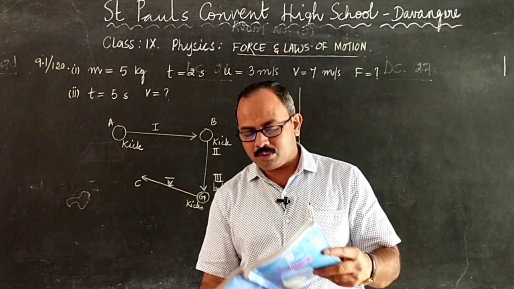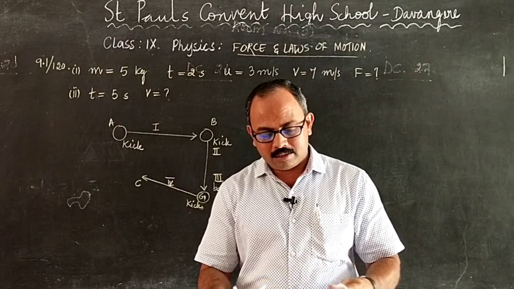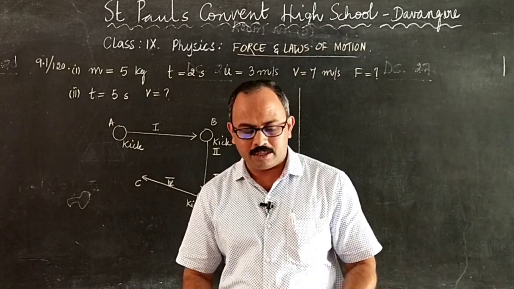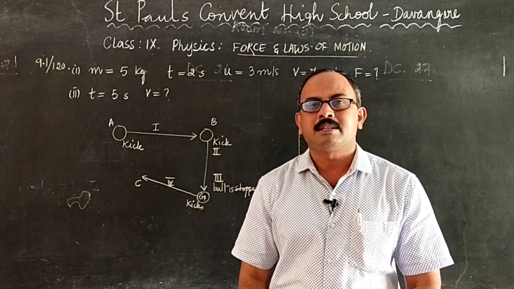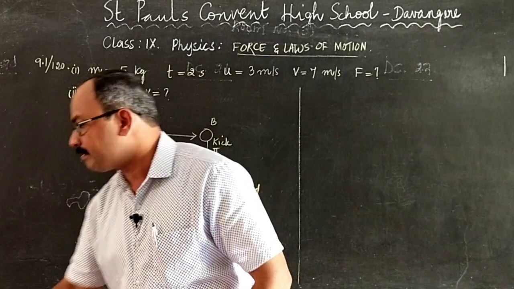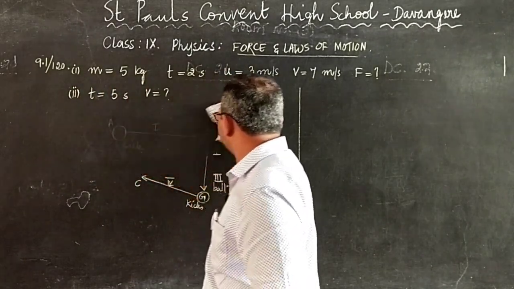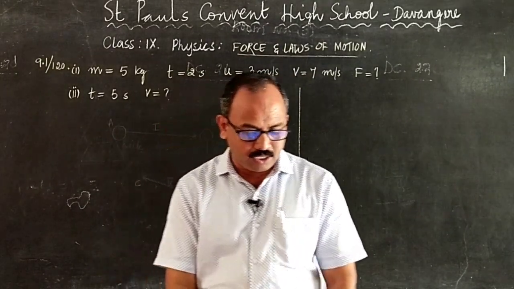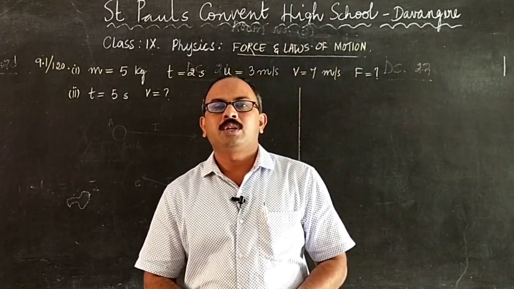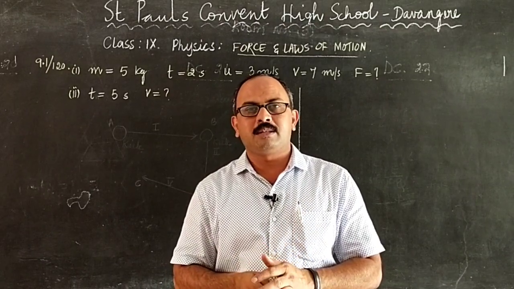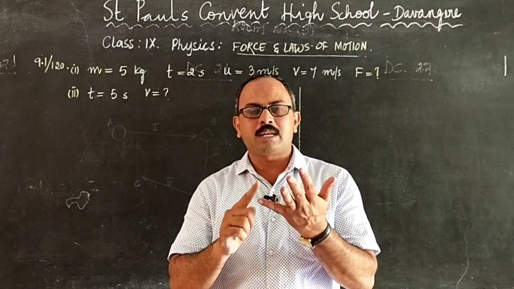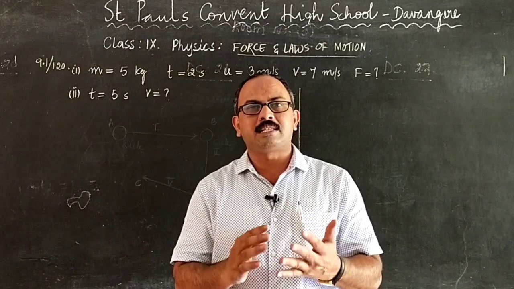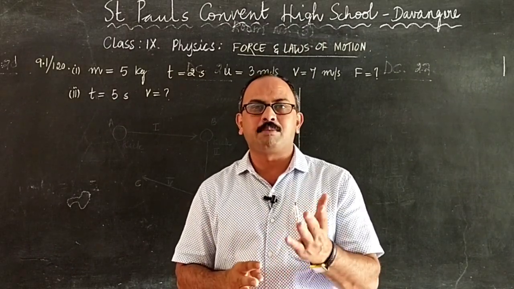Now we are going to discuss sum number 9.1, page number 120, for which I have written the given, children. There are 2 conditions in it. Whenever you work out a problem, children, you must know what is given. Write down the given neatly. If it is necessary, draw the diagram, that will help you better.